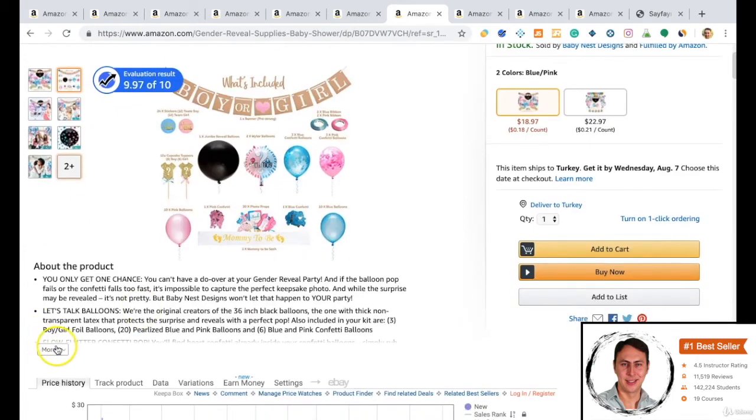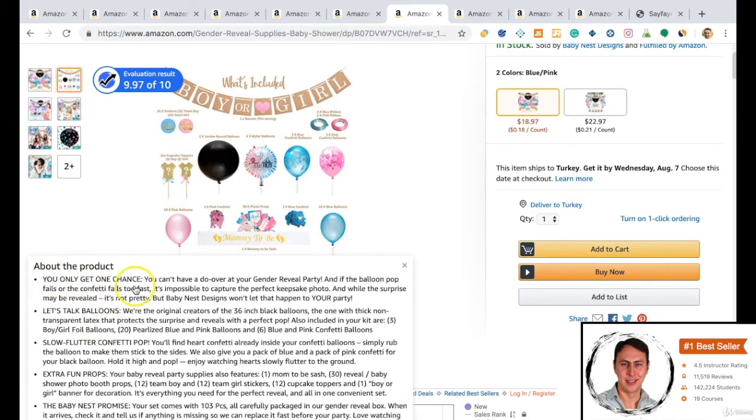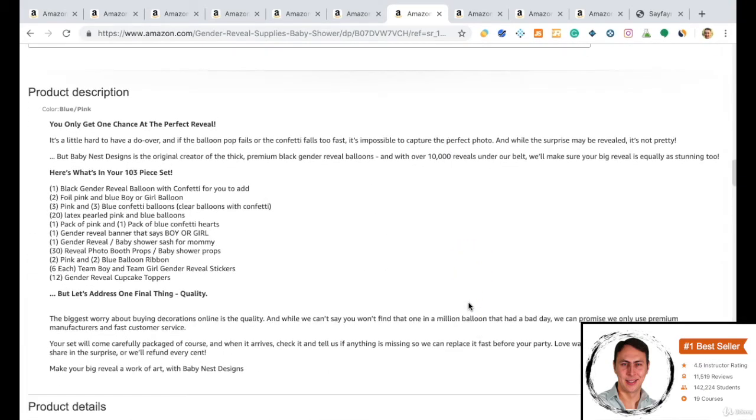As I mentioned before, in the bullet point section, they have written the properties in uppercase and the descriptions in lowercase. We'll write like this. The main properties will be written in uppercase, descriptions in lowercase. Let's have a look at the product description section. It has been prepared well. The product doesn't have a trademark registration, so there is only text. However, the section has been designed with HTML. So, it looks pretty nice.